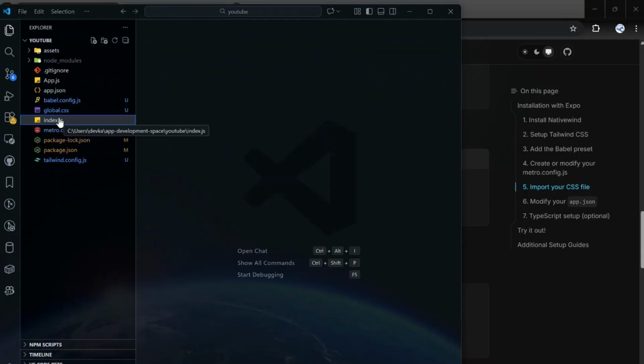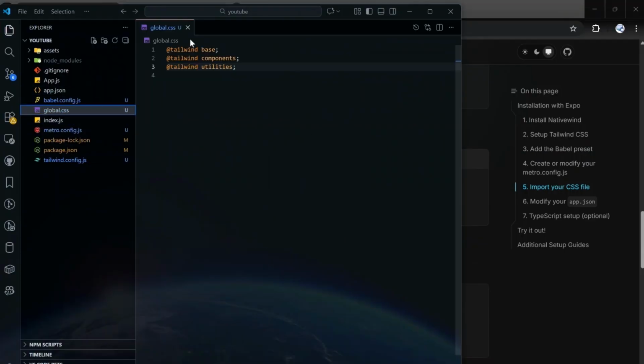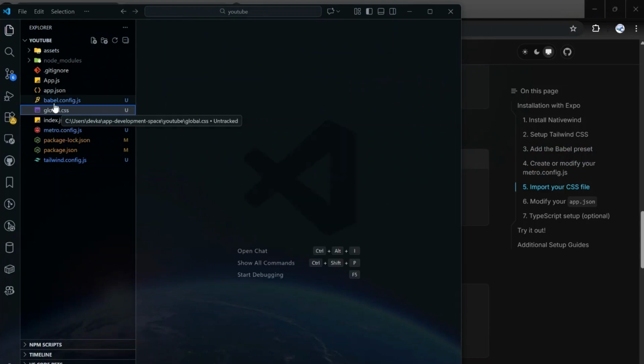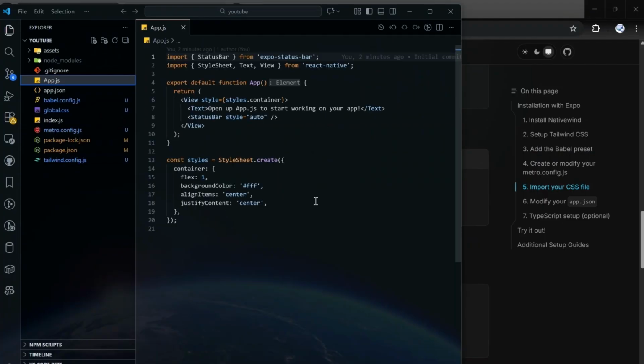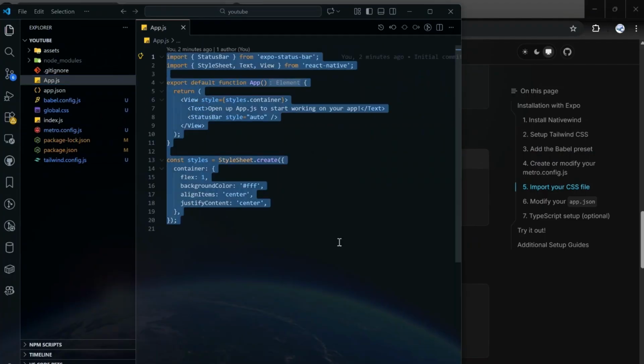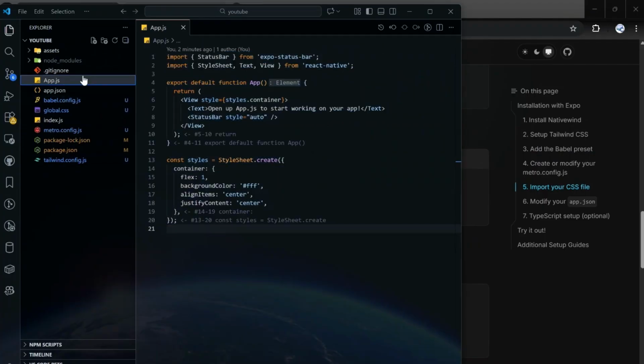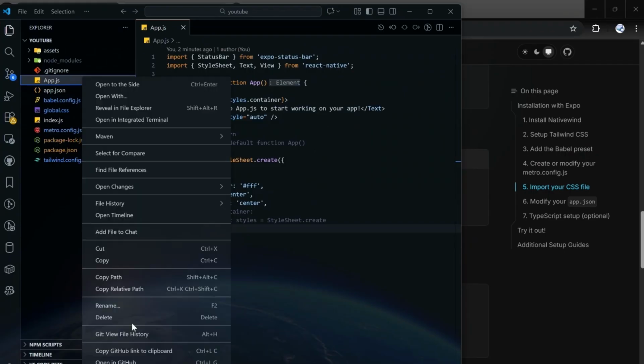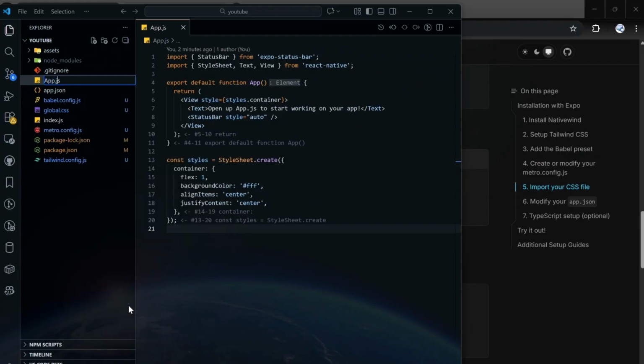Now we have the global CSS file and App.js. This is the root component of the project. We are first going to rename this from JS to JSX.